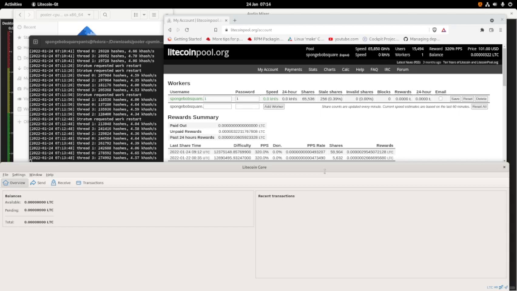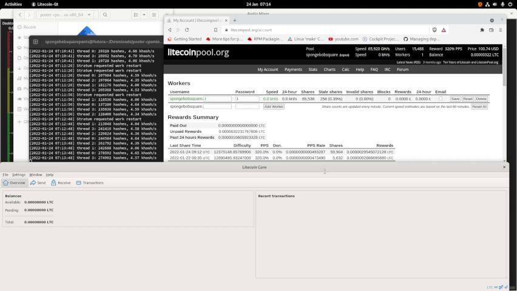algorithm and do the work. They should hopefully discover some Litecoin, or Bitcoin, Dogecoin, etc., in that area of work. In which case, if you do, you get issued a reward.